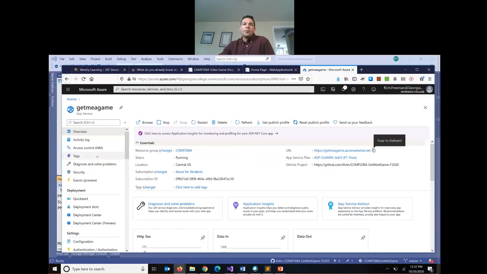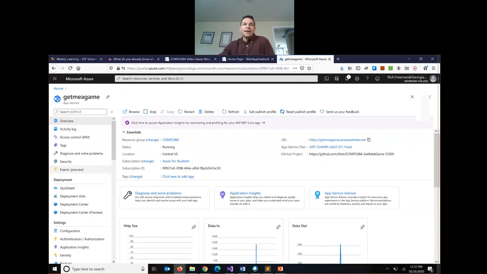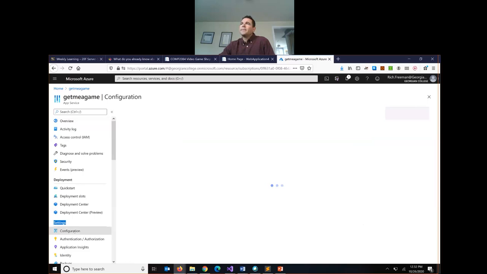So in my Azure portal, in the settings section, I have a configuration option here. You'll see these subheadings: there's deployment, there's settings. Here's configuration. I'm going to click it.